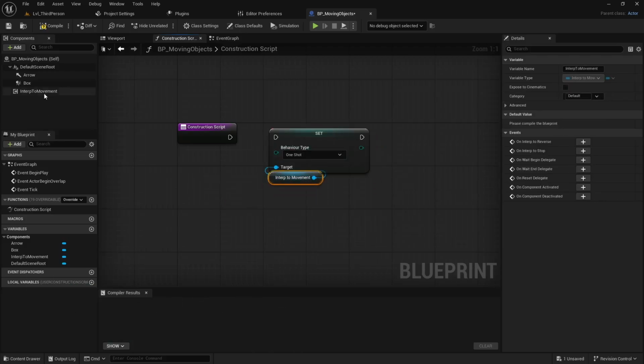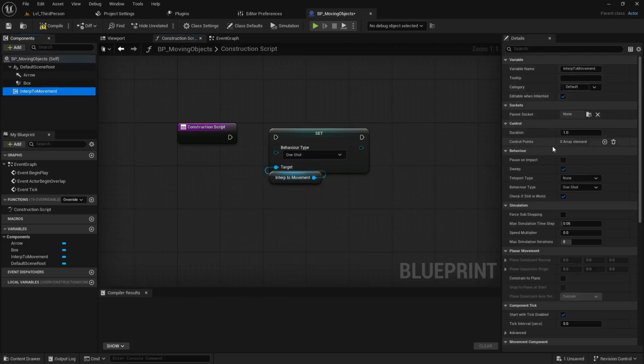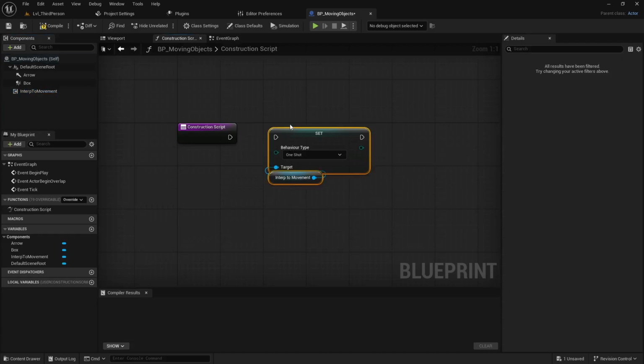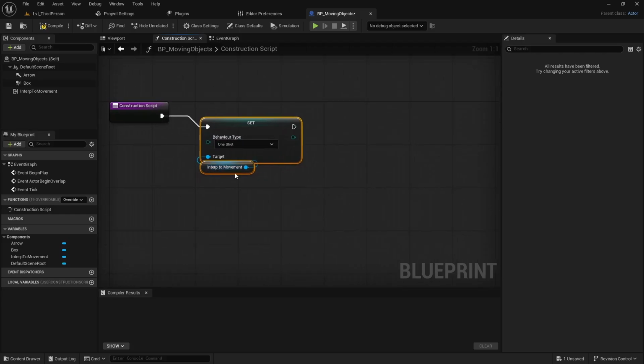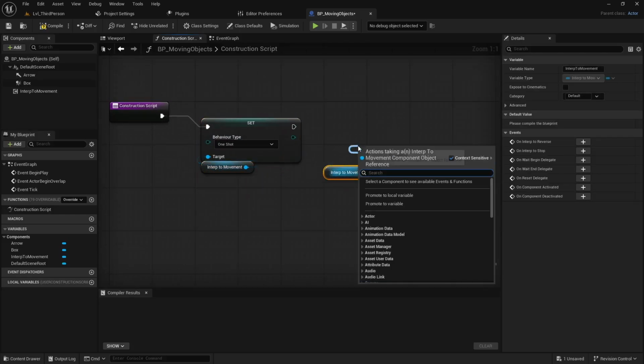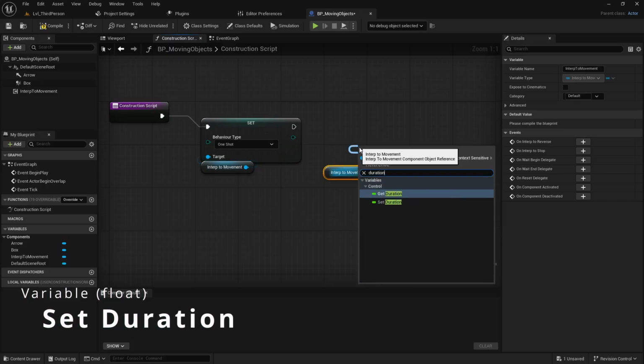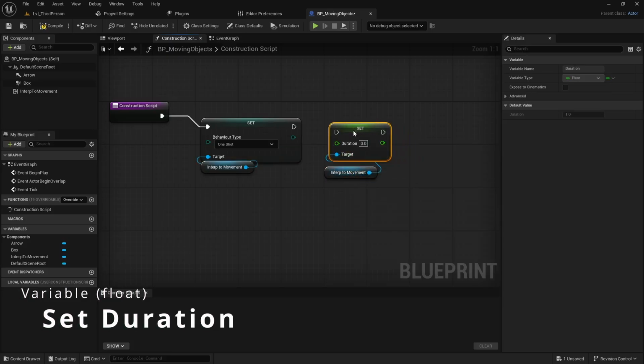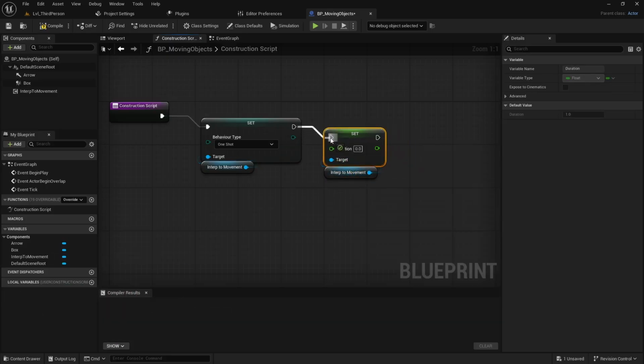And again, these parameters, if we select interp, are basically items in the right-hand panel here that you can see. So we're only going to be targeting 3. One of them is the behavior type. The other one, we'll duplicate that with Control D, is going to be the set duration, and that's basically the amount of time it takes for the object to move to one of the control points.